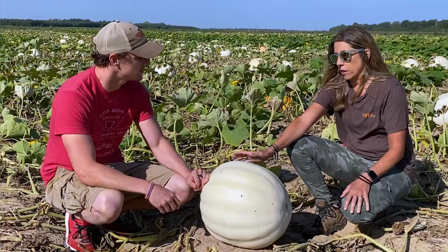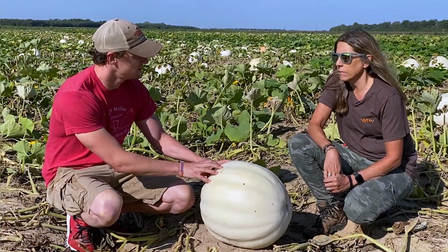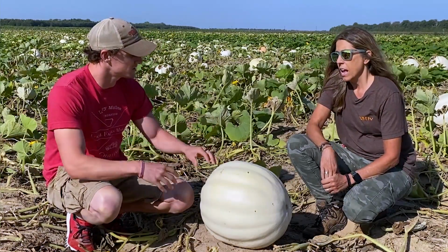But you can also spray them with shellac. Some people do that, and they kind of seal those little nicks and crannies, and sometimes that helps them last a little bit longer. So basically, keep it dry, keep it clean. And if you keep them out of the sun, they will also do better. Yeah, especially after they've been cut.